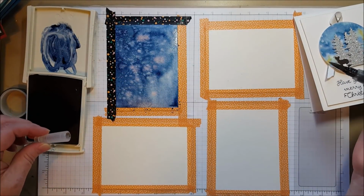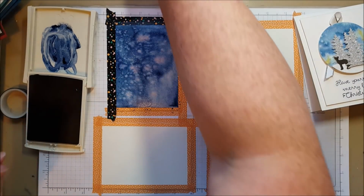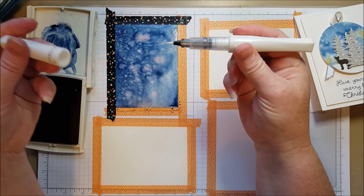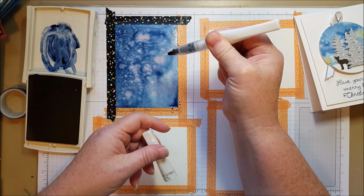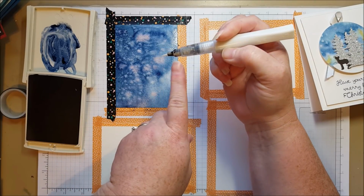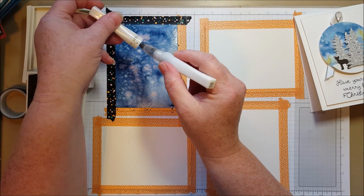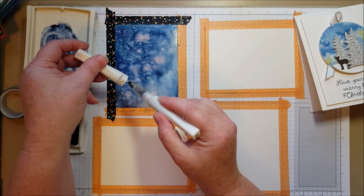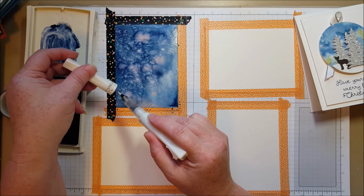So that's really pretty. And another thing that I love to add is my Wink of Stella. Now that is a fun shimmery paint, and you're going to do a similar thing. You're going to squeeze your barrel and let that Wink of Stella flow to the tip, and then you're just going to flick it with your lid like this, and it is going to add beautiful little stars to your paper, or water bubbles if this is the sea that you're creating.